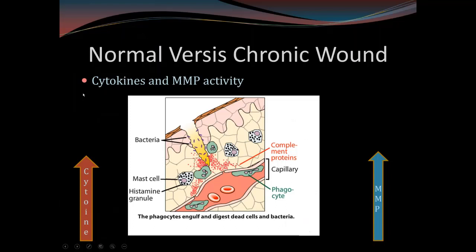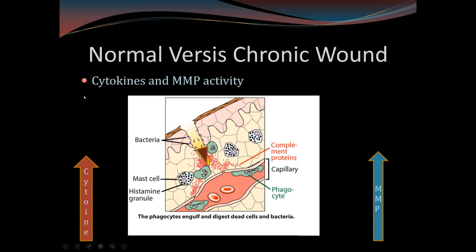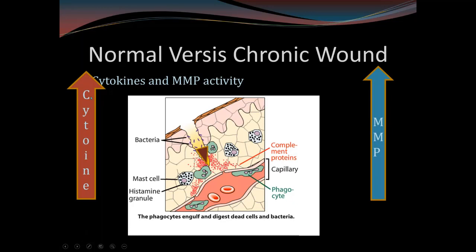What are we doing? We're treating a chronic wound with a chronic wound modality. We're controlling the cytokines. We're controlling the matrix metalloproteinases. When you remove those, you remove your inflammatory state, and then healing can occur. If you don't get rid of the cause of disease, you can't keep this under control. And that's what happens with chronic wounds. If those bacteria remain, these inflammatory proteins continue to occur.